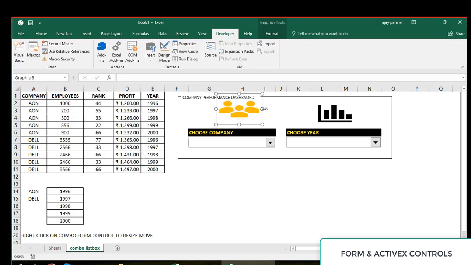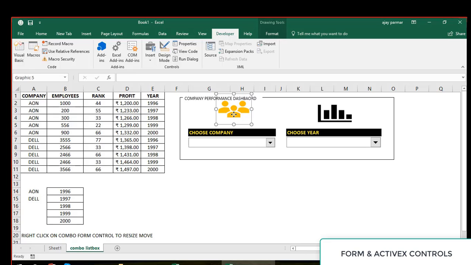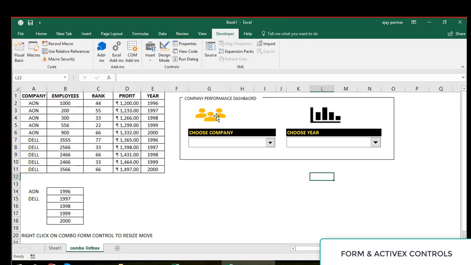So we can maybe just resize these images. Okay, that's what it looks like. I just reduce the, so this is something that comes with practice. I'm not saying this is a very good dashboard, but I'm just trying to tell you how people actually start making dashboards. So that's how we can create this. I have just added this to give it a good look.